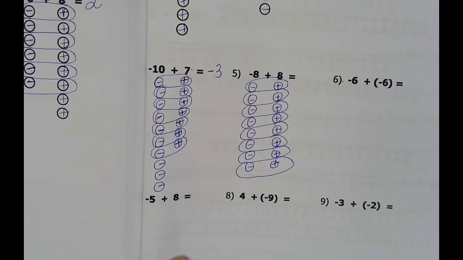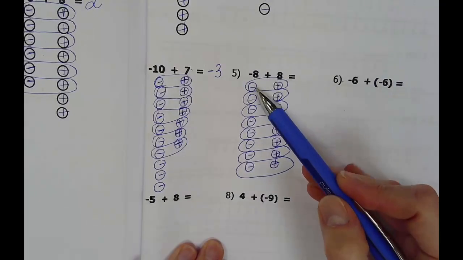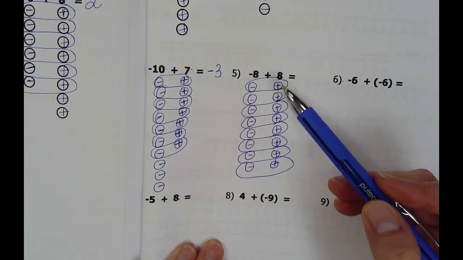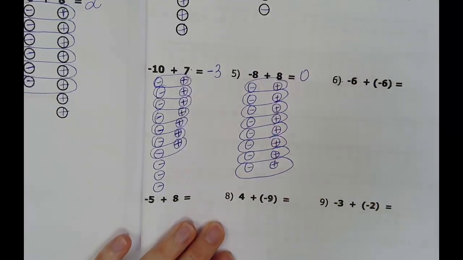Raise your hand if you can give me the total. When I put those together, it's going to be what, Heath? 0. 8. Which one is it? Raise your hand if you think it's 8. Raise your hand if you agree with his first answer, 0. They agree with 0. Why is it 0? Because I have 8 positives and 8 negatives. And if I make 8 zero pairs, what's left over? 0. So it's going to be a 0.